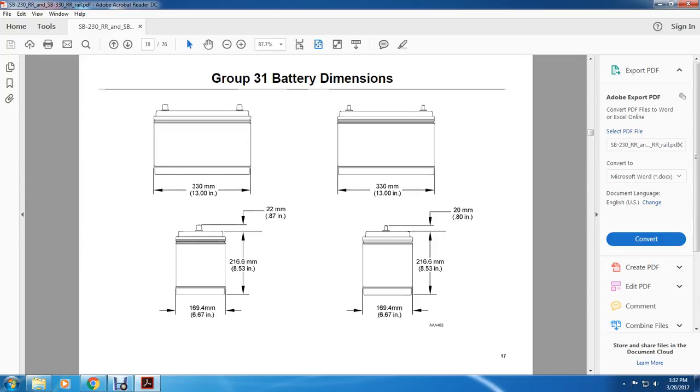All right, you have a 13-inch battery, another 13-inch battery. The width is actually 6.67 inches. The height is 8.53 inches. And from the terminal, you have 0.87 inches.